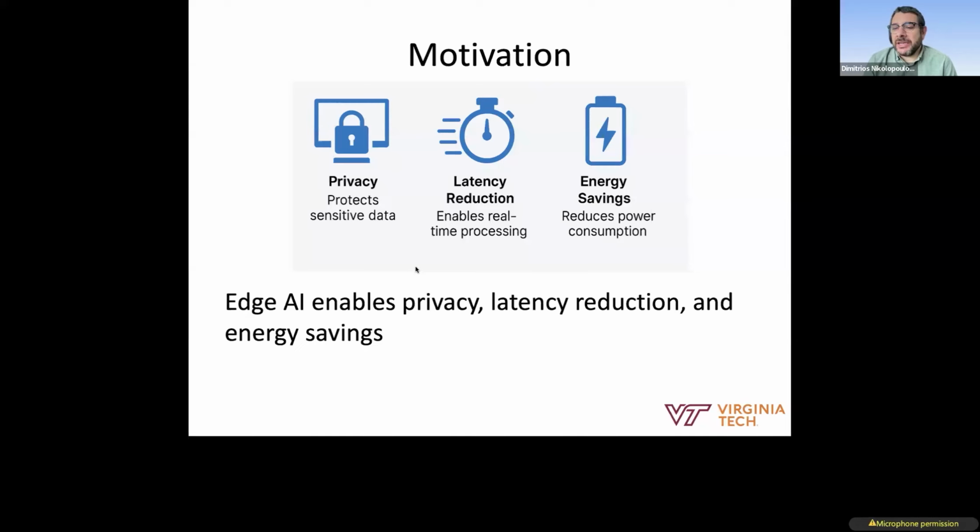And third, energy savings, right? So all these devices, when we ask them to transmit data, they consume a lot of power. Transmission of data is power hungry. So local execution, local AI certainly can reduce the energy cost because of these transmissions. I think that these advantages combined together create edge AI systems that are particularly compelling, particularly appealing for many applications.